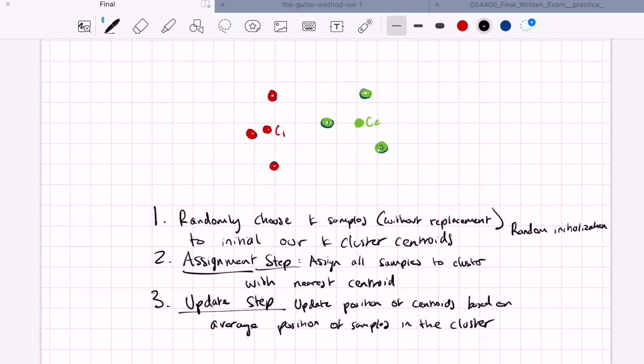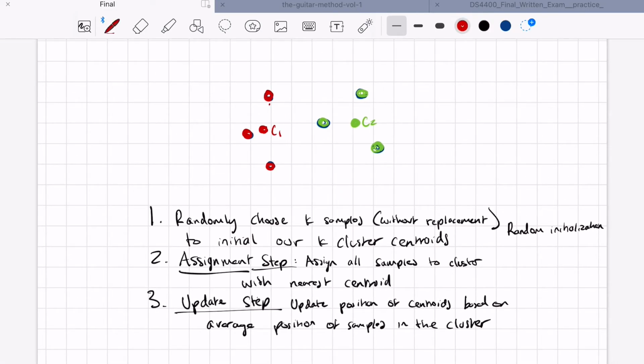So we did that up here, right? So our centroid moved from this position all the way down to here, just because of the average of all the samples in that cluster, and then same thing happened for C2.